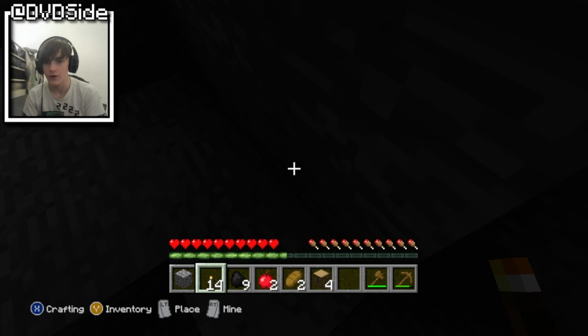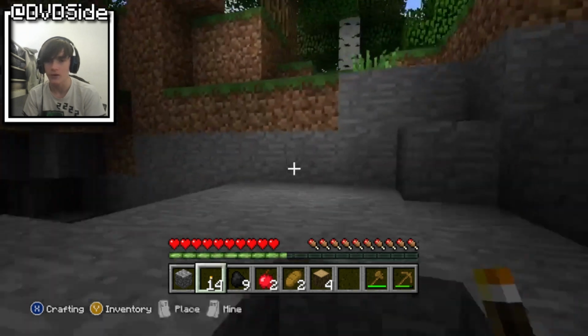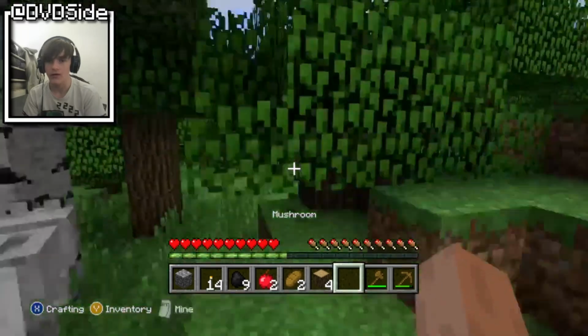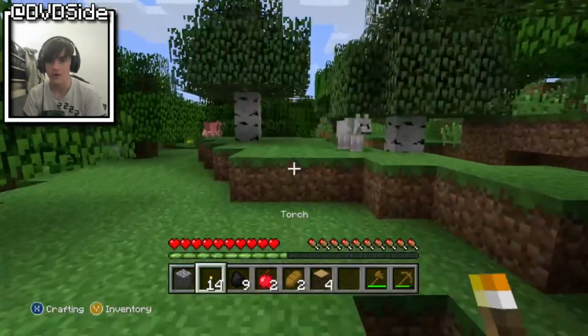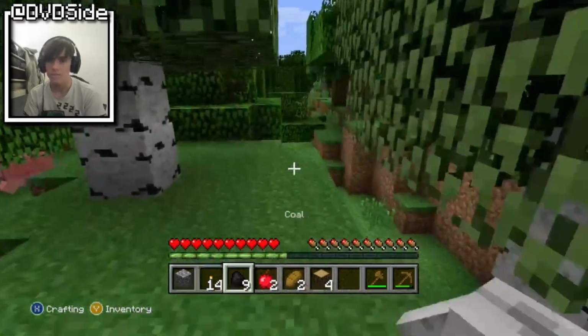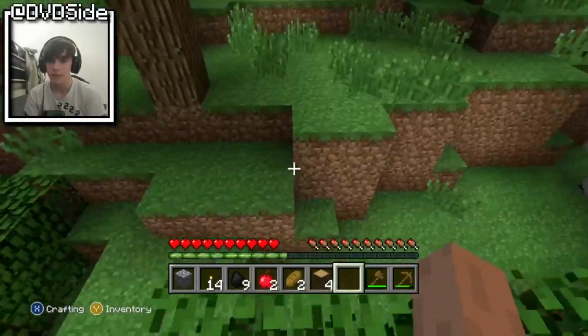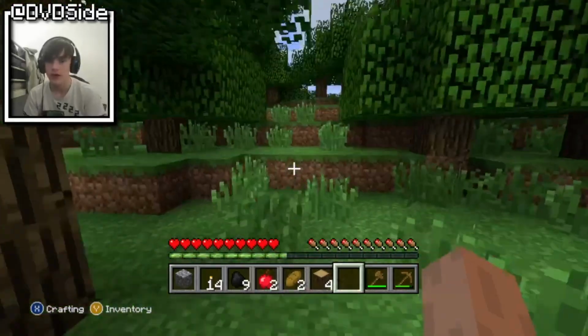These ones are the regular coal ones. I remember they used to be differentiated. I think they still are, even in the latest version of PS4 edition, which is 1.14, believe it or not, which was, I think, 6 years ago. Absolutely insane.